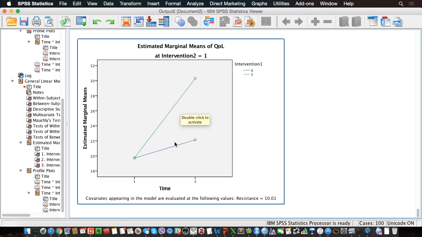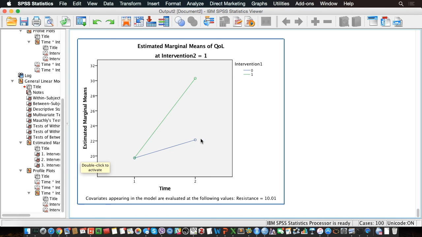So here also we see a difference of slopes, because over time, basically, the participants, whether they received intervention 1 or not, had an increased quality of life. But what we can see is that the individuals who did receive intervention 1 had a much greater increase, almost 10 points here.